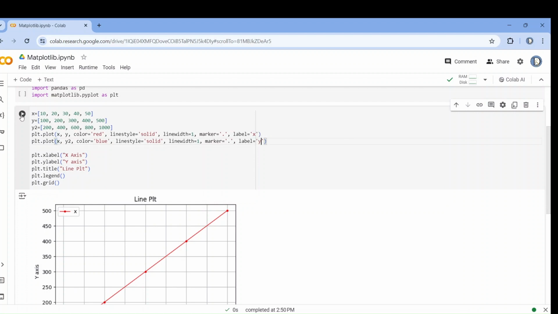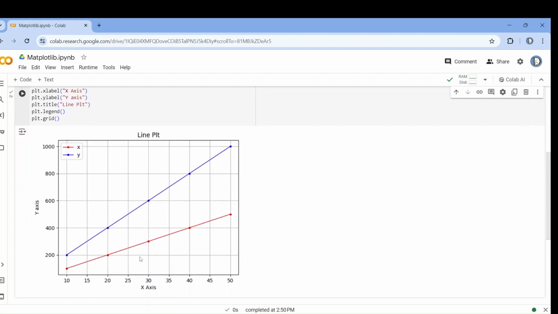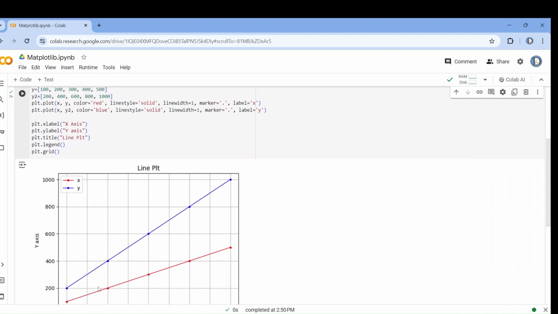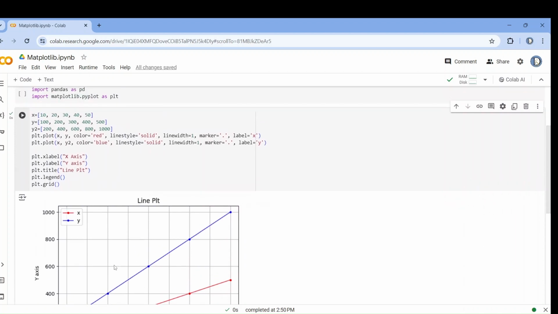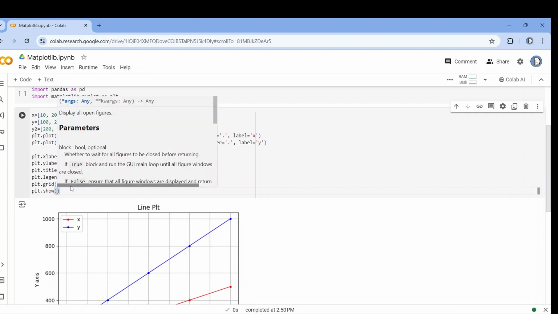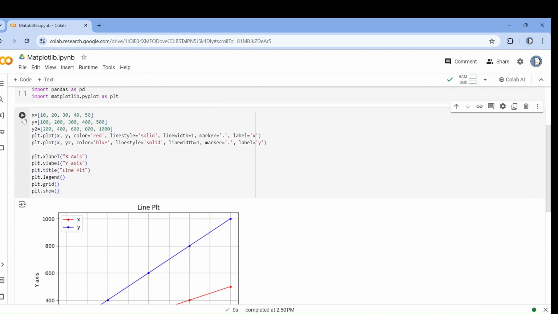See, now if I run it, you can see x means this one, y means this one. So you can give some meaningful name here in the label, so you'll be able to understand what it depicts. Now, one more thing: if you are using some other editor like PyCharm, then you have to write plt.show.